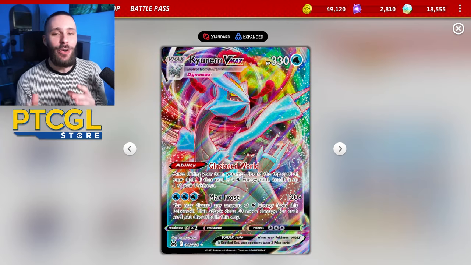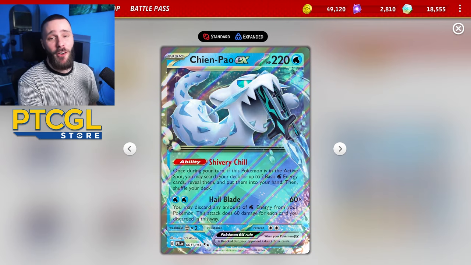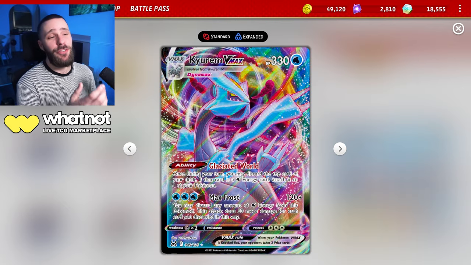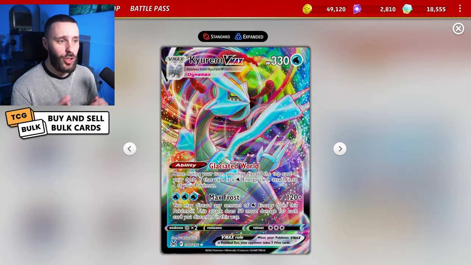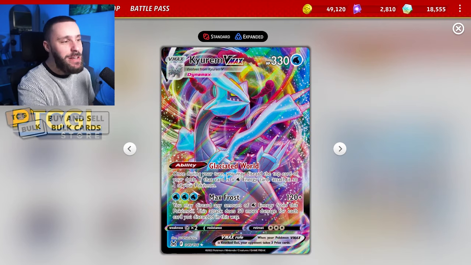The Kyurem actually only needs 4 energy on it to hit 320 damage, when the Chien-Pao with 4 energy only does 240. Meaning with 5 energy on a Kyurem VMAX, which is not hard in a typical Baxcaliber build, you can 1-hit KO everything in the game. And on top of that, with a 330 HP Pokemon, yes, it is a free prize, and that's something to take into account. But you could end up in a situation where with just this one Kyurem VMAX, you could KO 2 Charizard EX, and then just follow up with another Kyurem for game. But at least that's just my case for this card.